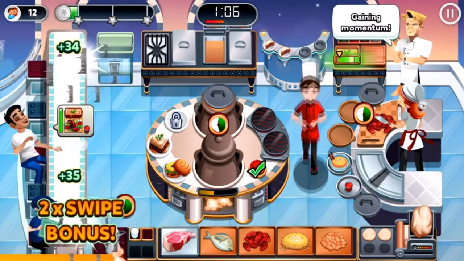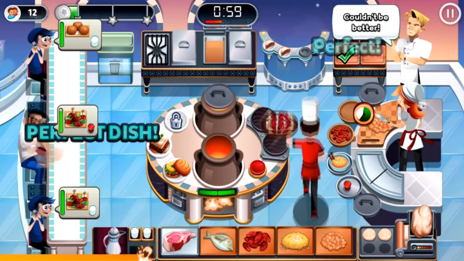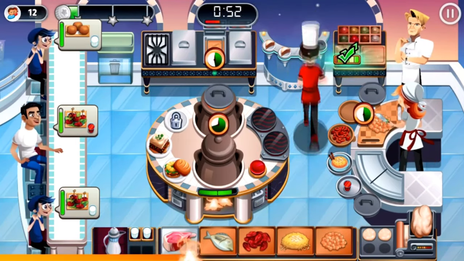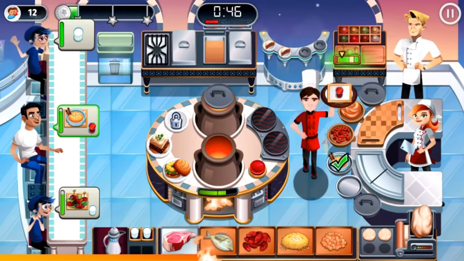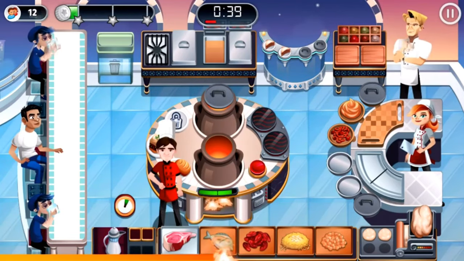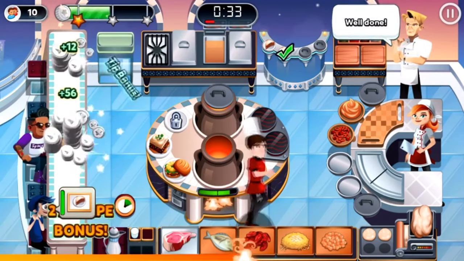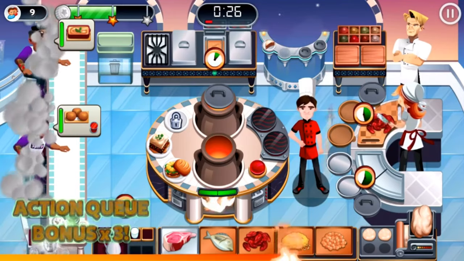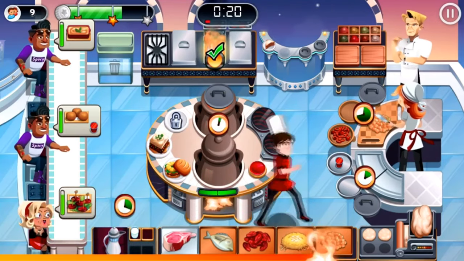Another drink. Gaining momentum. Good. We nearly got to 3 stars, but couldn't be better. However, we're not too far away. It's got such finesse. Oh, sweet. That tastes delicious. Serve yet another one of those drinks. That's how it's done. Well done. Dessert. 30 seconds left. Be careful. Good.